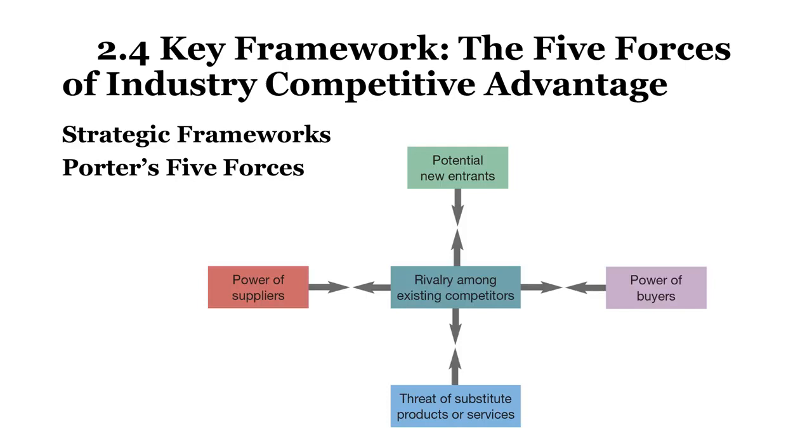Conceptually, greater choice gives buyers more bargaining power, while suppliers gain more power when there are fewer of them. For example, Apple's dominance of smartphone and tablet markets has allowed the firm to lock up 60% of the world's supply of advanced touch screen displays and to do so with better pricing than would be available to smaller rivals — an example of a growing firm gaining bargaining power with its suppliers.